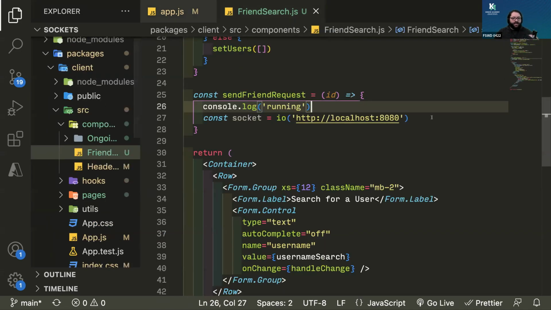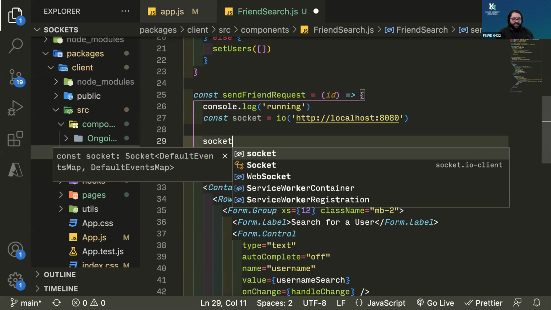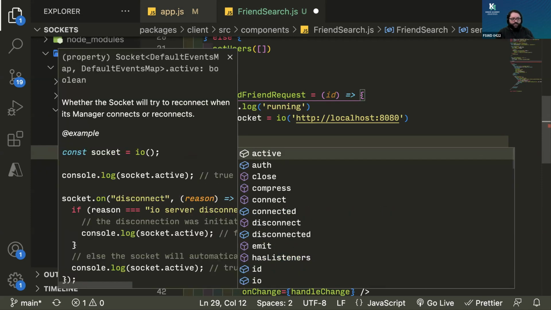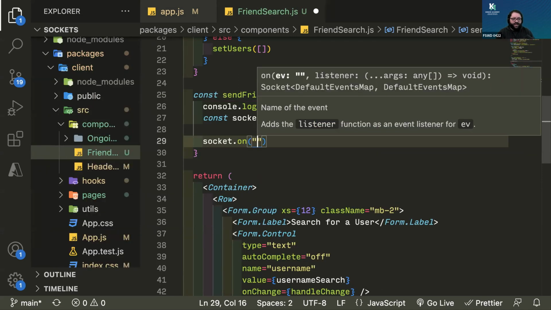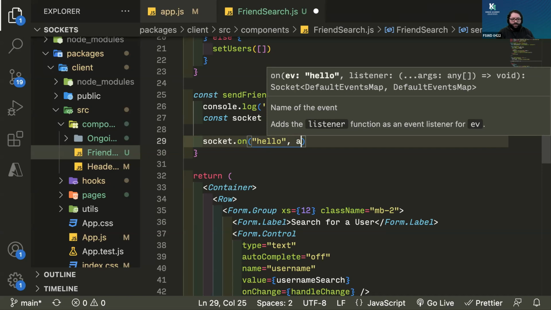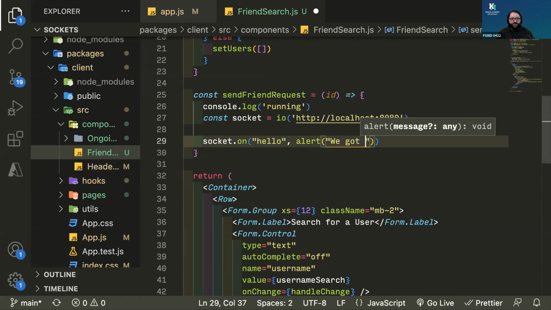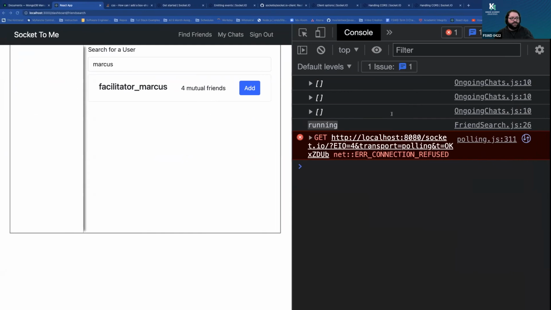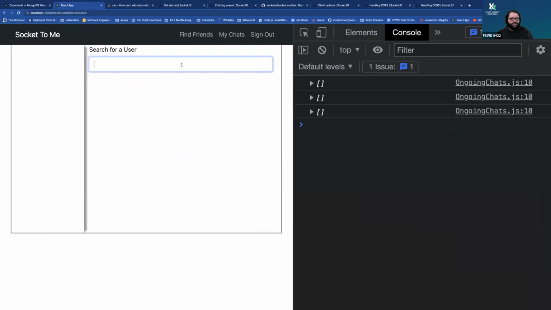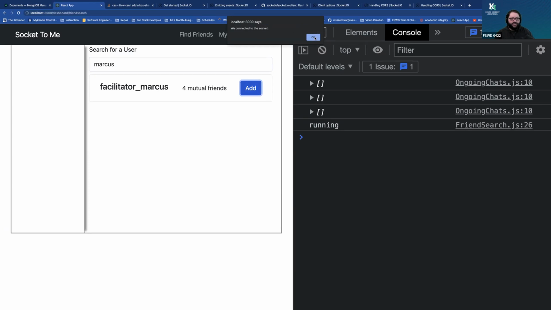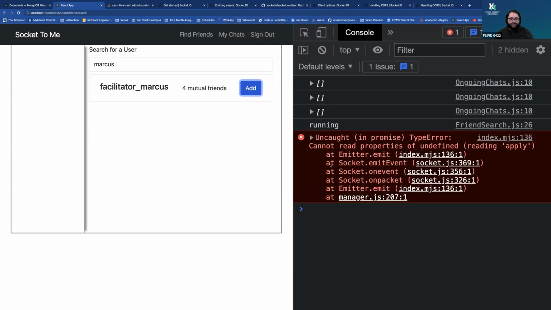So then on the client side, I can tell my socket that when it hears a hello, we can alert we connected to the socket. So let's see. Marcus, add, we connected to the socket. Ooh, that doesn't sound very good.